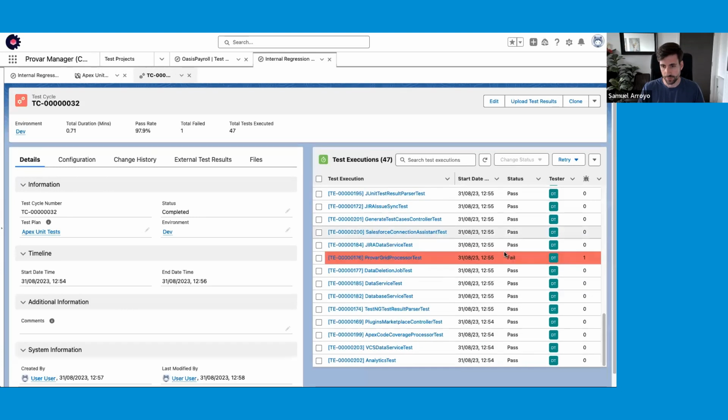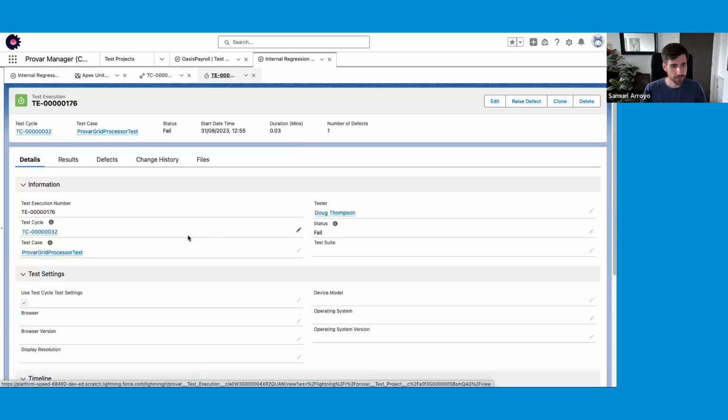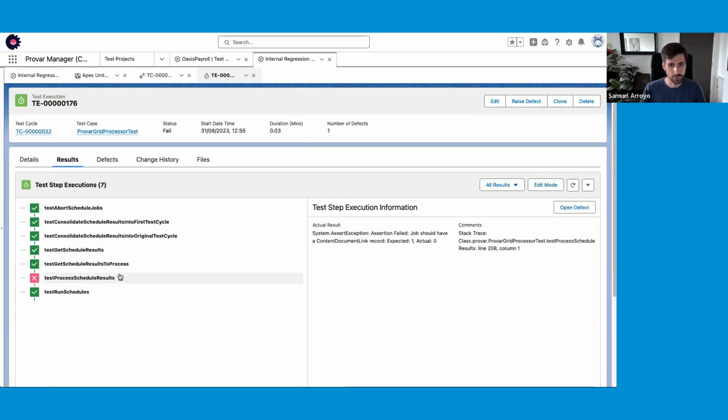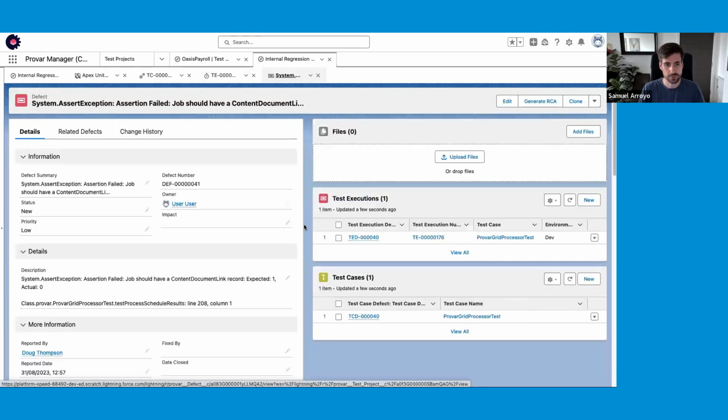So let's go to one that failed. I have this one. I'm just going to click on it and find what happened. These are all my unit test functions. Here I have a bug. Beforehand, you would just look at the stack trace, and you may open the defect, read it, not have a clue what that means, just send it to the developer who may be working in Jira or Azure DevOps, and that's it. But we thought that it would be good to at least get some insight before you send it across or before you start digging into what happened here.